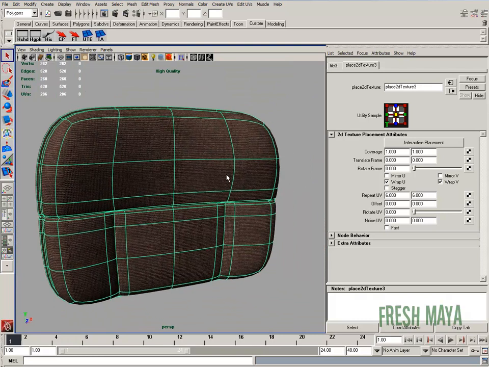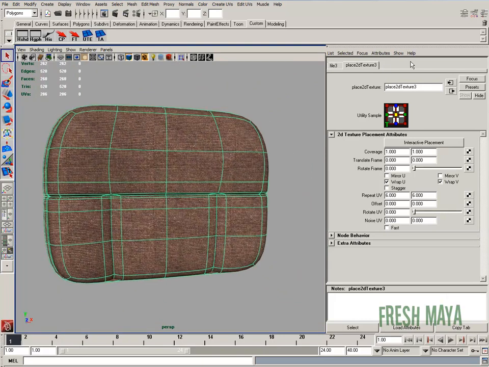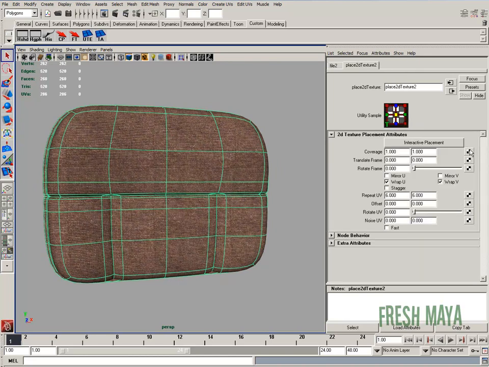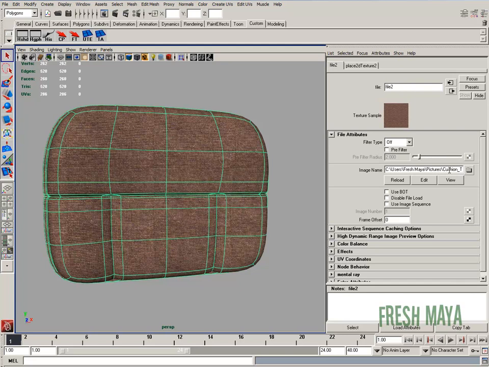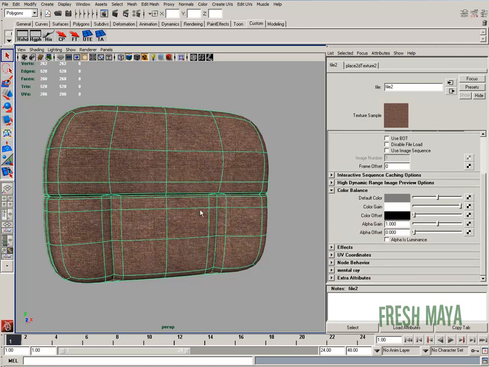All right, now as far as the color, let's go to our color, click over. There's our file. We have a little texture sample we can look at while we're doing this. I'm going to expand the color balance section. We could do all this in GIMP, modify the texture and then bring it back in here, but I'm just going to do it right here for time's sake. I'll click on this color gain swatch.